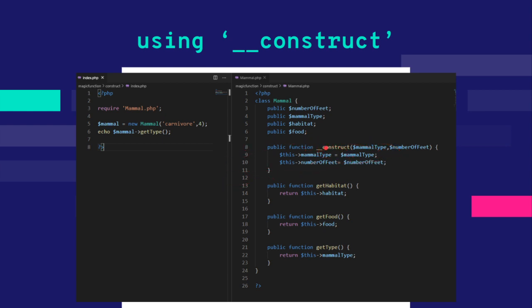Magic function din siya kasi nagsastart siya sa dalawang underscore. So, matatawag siya kaagad once na i-declare natin si object dun sa class na yon. Kapag dineclare natin yung object as mammal class, matatawag agad yung construct function ng mammal class, which is ito, na nagsiset nitong dalawa. Kaya nakakuha agad siya ng mga parameter. Pwede din siyang mag-add ng mga parameter. So, kapag nag-declare tayo, titignan natin yung construct function niya, kung may parameter na dapat ipasa.